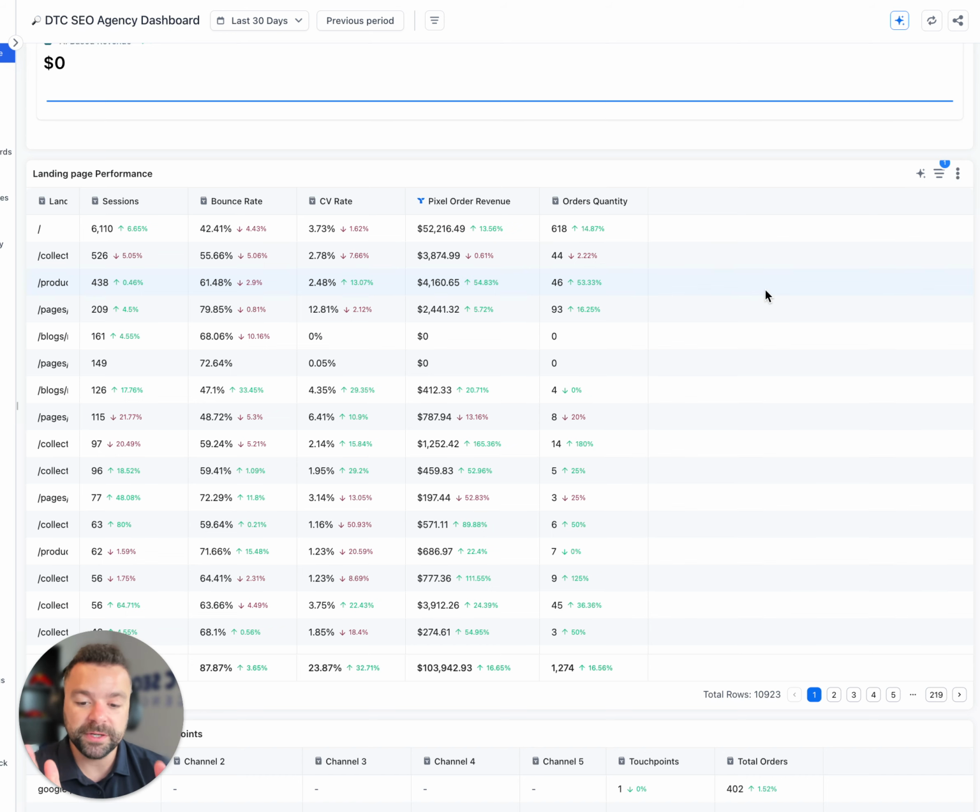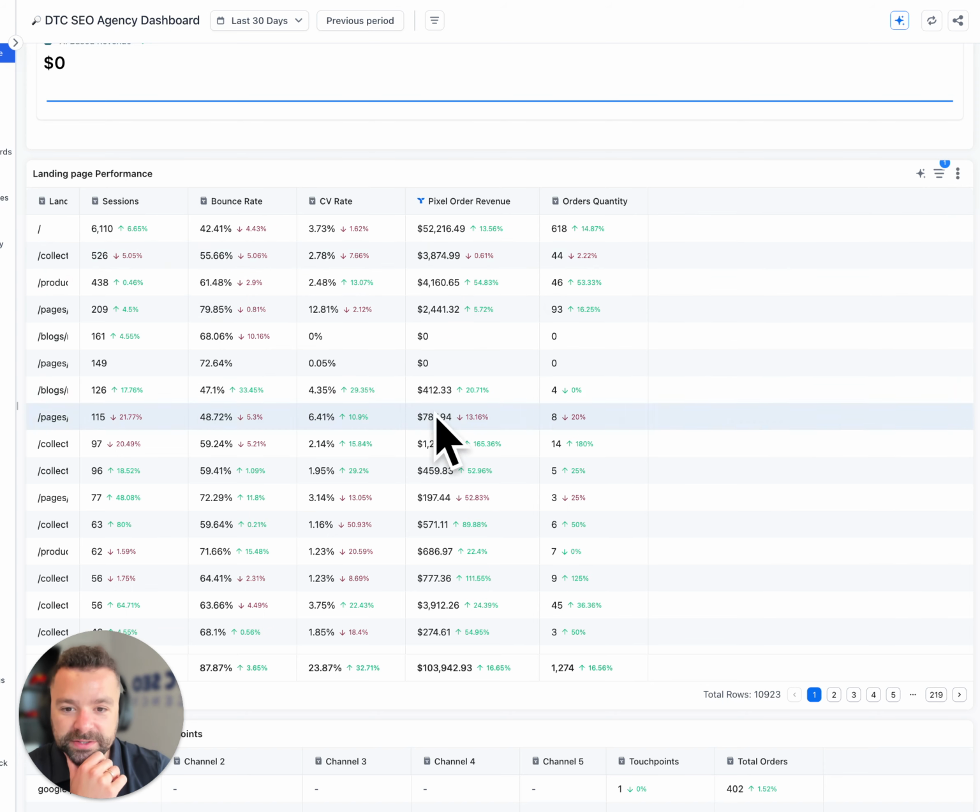So the ultimate dashboard that we're looking to build with Triple Whale is basically where we can feed in keyword positions in terms of, okay, this one jumped from 10th to 1st, and we can also see that this page has jumped 50% in organic search revenue. So we're getting to that point where we can tie that data together, which would be absolutely awesome. So when we have that update, I'll be letting everybody know, because that would be very, very interesting.